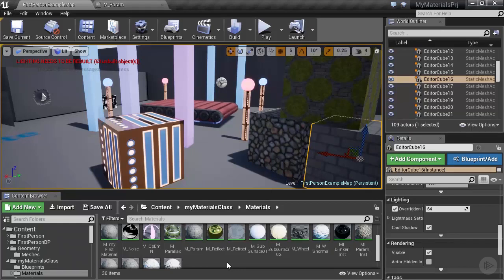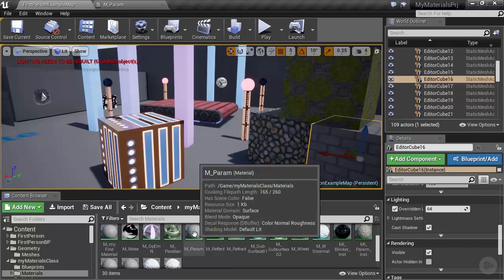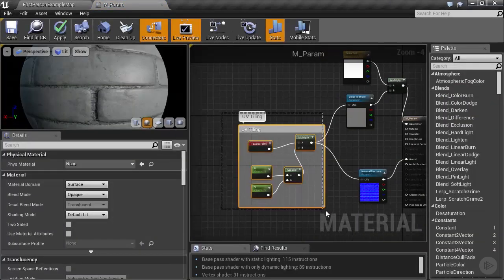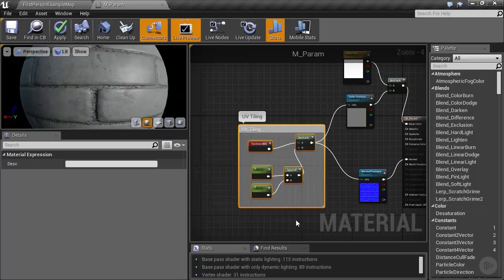Additionally, once in a while, like in this M parameter material, we've often selected these nodes and copied, Control-C, and pasted into different materials. Now we could take this one step further and turn this series of nodes into a thing called a material function, which is a lot easier than jumping into the material, copying it, and pasting it. So let's select these nodes one final time, Control-C.